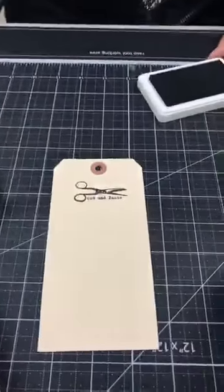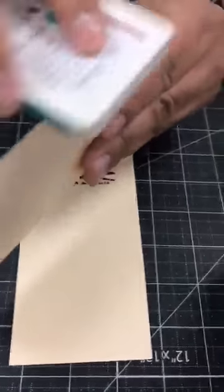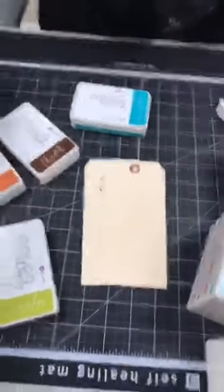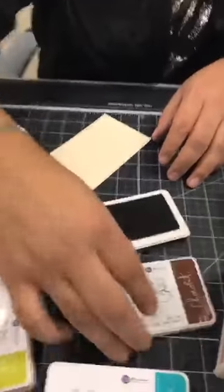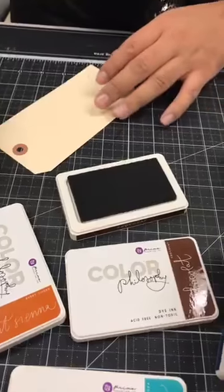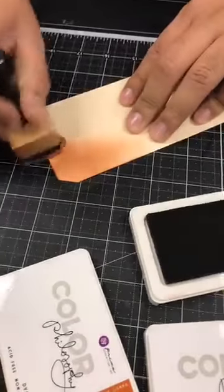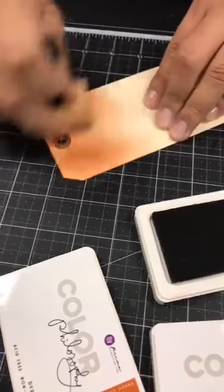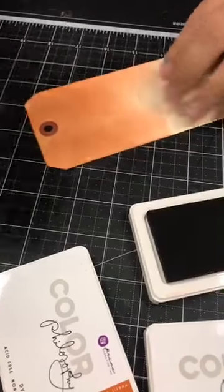Let me try a different color — this is Bora Bora, very nice color. Again, you could do some edging, you could do some stamping. I'm gonna take Chocolate and Burnt Sienna — some of my favorite colors, as you guys know I love my browns. I'm gonna do some blending. These colors are really great for blending — I'm gonna take just a little bit of the Burnt Sienna and you can see right away it blends really nicely and distributes ink really nicely onto your surface.